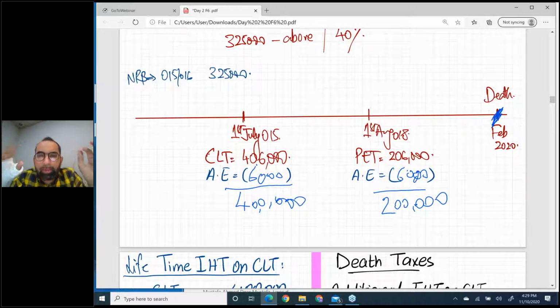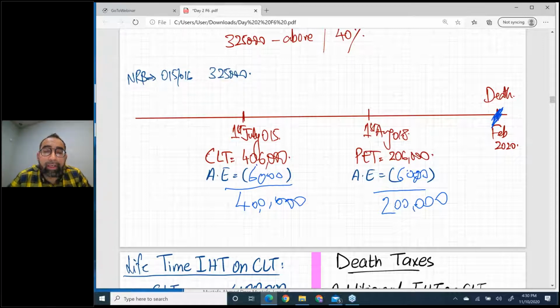Now, come on, time is very important. Now let's start calculating the tax. First of all, in his life, 1st July 15 comes first, and in July 15 there is a CLT. So for a CLT we have to pay the first installment, which we call lifetime IHT. As this question is prepared by me, I'm orally telling you: we are assuming that the first installment is paid by trustees.